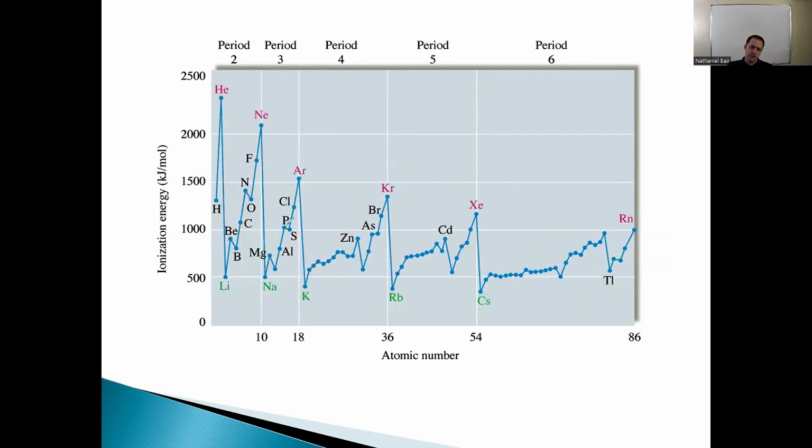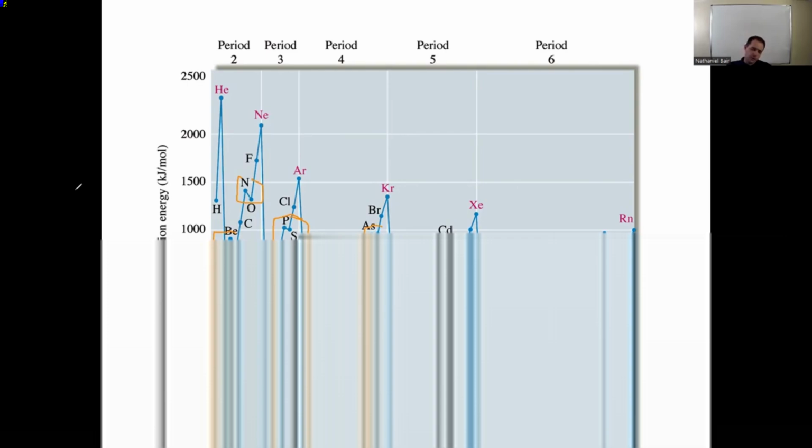Next thing hopefully you see is that it's not a law. There are some blips. I'll switch colors. Orange is better. You should notice it is not a straight line. We got some hiccups, and the hiccups seem to be coming at the same spot. We'll talk about that in a second. We're going to explain those hiccups.